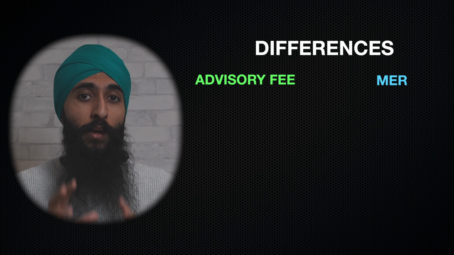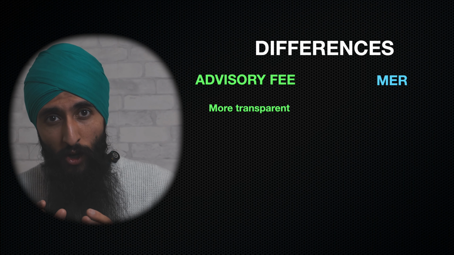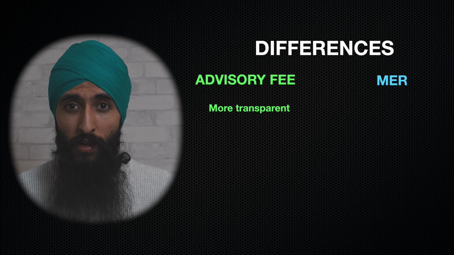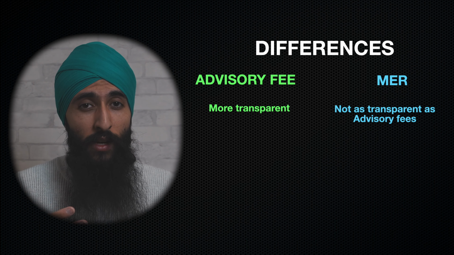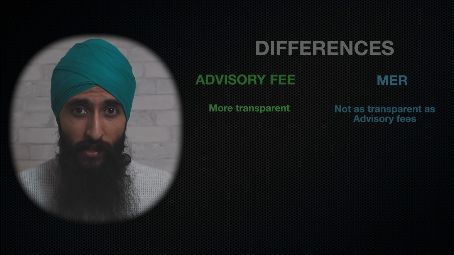And then we have transparency. Advisory fees, you'll notice, are a lot more transparent because they're charged separately than the MER and they're disclosed on your statements. Whereas MERs, because they're embedded within the fund's returns, not all MERs are fully disclosed. And the best way to look at this is through an example. So let's look at an advisory first.